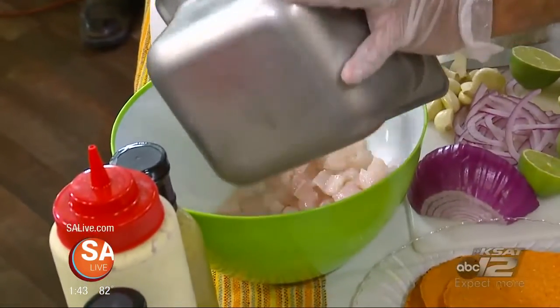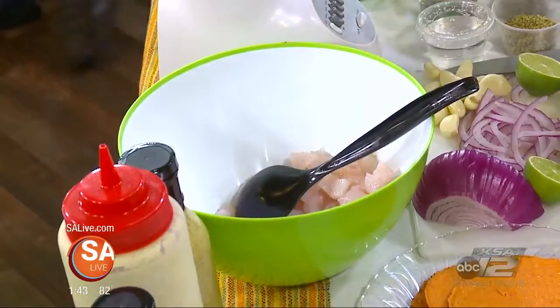People can find Chilitos Express in Bernie, Texas. You also are on the road a lot.